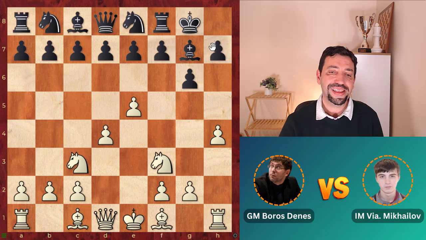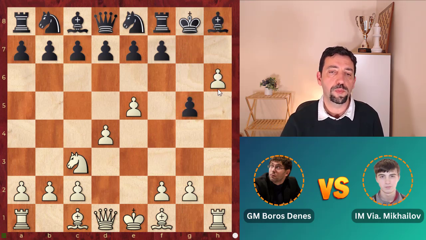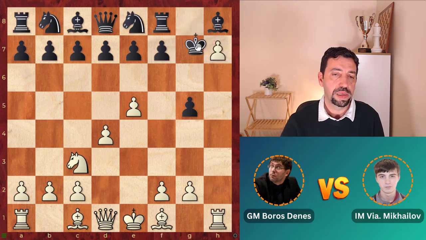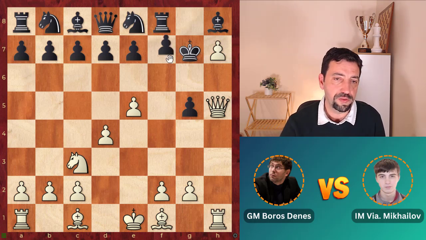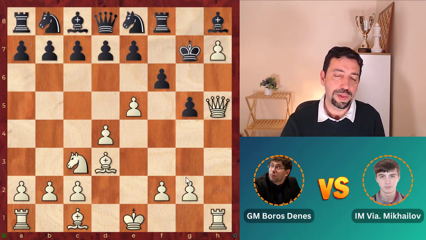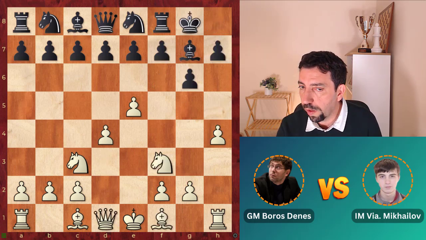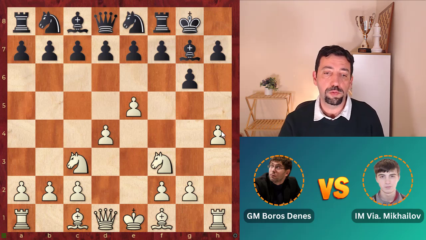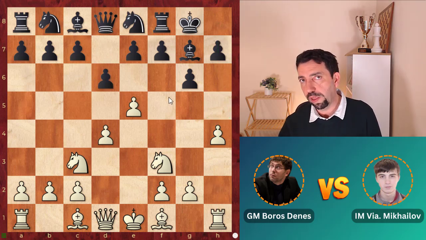h4 cannot be met by h6 either, as h5 destroys black's position. g5, knight takes g5, h takes g5, h6, bishop h8, h7, king g7, queen h5, and this is again complete disaster. f6, bishop d3. Black will have to resign very soon. So neither h5 nor h6 is possible, so h5 is going to open the h file, and the game continued with d6, a normal response.